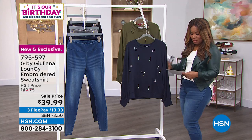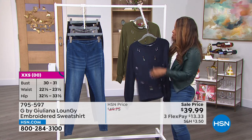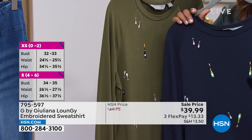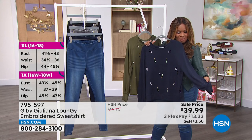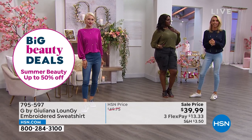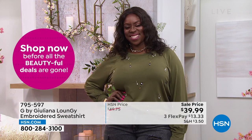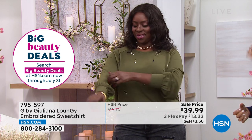So a rayon spandex blend in this one — super soft. What you've done here gives us not only that spandex stretch, but the super soft fabric. The colors are beautiful, whether you're going for the navy or that gorgeous olive. It's long sleeves as the weather will be changing very shortly. We're always in an air conditioned office or building or movie theater, so I love that you can have something that is going to look terrific and give you that little bit of a relaxed look. The olive is so pretty — whether it's the olive, the navy, or the pink, it's so cute.